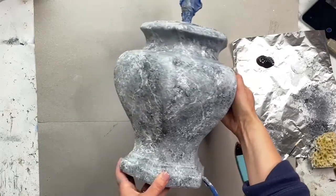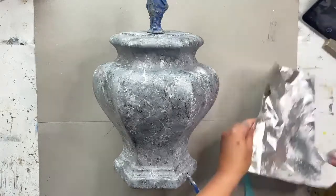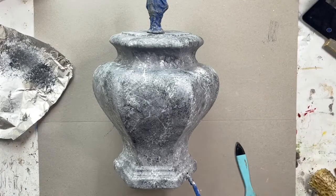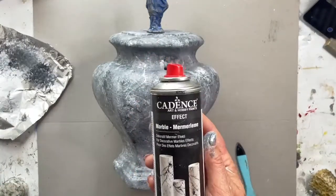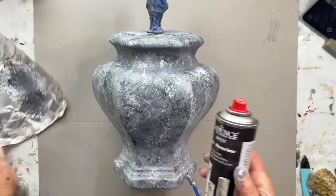So you can see now you've got that going on there. What I want to do, I want to show you, you can add on another layer now. Because as I say, it's a two-part project. We are going to come back to do the lampshade next week. So I've got the Cadence Marble Effect in black here. I've got white somewhere, but I can't find it.